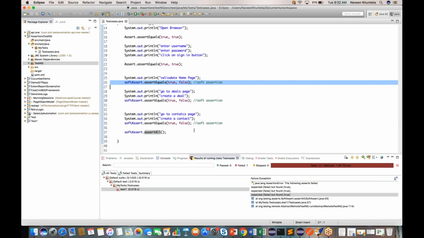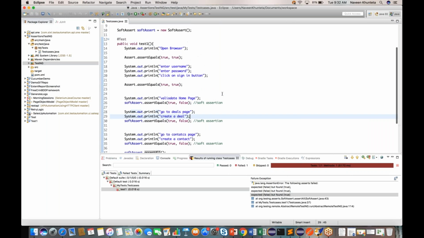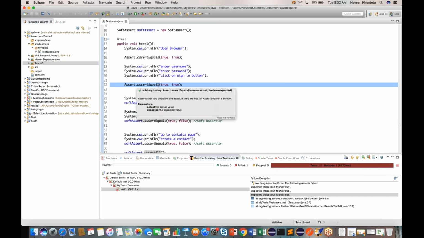So always use soft assert, guys. But it's not compulsory to use soft assert always. You have to use a mixture of both, a combination of hard assertion and soft assertion. Let's see, after login you have to put a hard assertion. Why? Because if login is not happening, then immediately I have to mark my test case as failed. I don't want to execute any further lines because the login itself is failing, right? That's the biggest advantage of hard assertion.